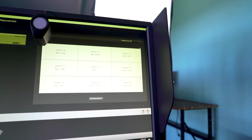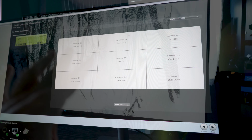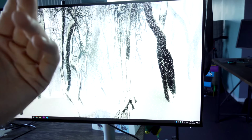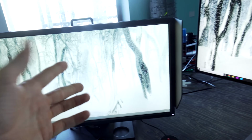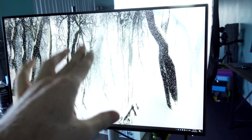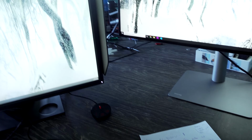Though continuing on with the differences, of course, when you're going for a designer monitor that's calibrated out of the factory, it is going to cost quite a bit. This one here comes in at 1200 USD, and this one right here 550 USD. If you're in Australia, you're looking around 1000 AUD and around 2000 AUD respectively. That's due to the Aussie dollar being quite weak right now.